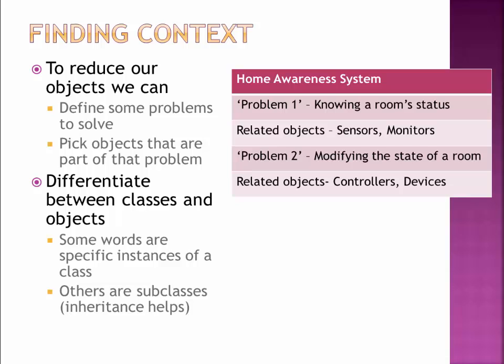A couple of problems I can see from this: one of them is simply knowing what the status of a room is. If we bring the sensors and some monitors into play, we can say, hey, is this room hot? Is this room cold? Is this room wet? Is this room being broken into? Is this room light? Is this room dark? We need some combination of querying the hardware pieces and rules on the software side that's going to determine some state or some action or some warning that's going to happen.